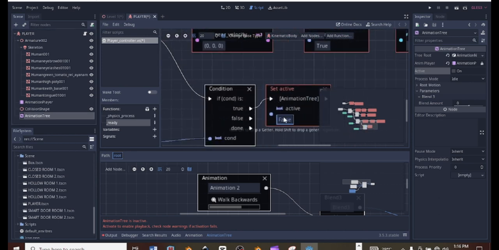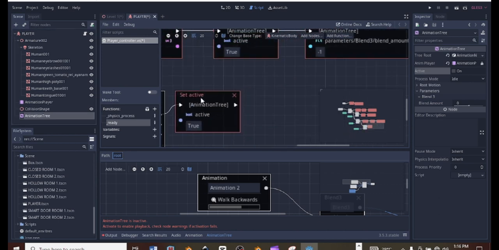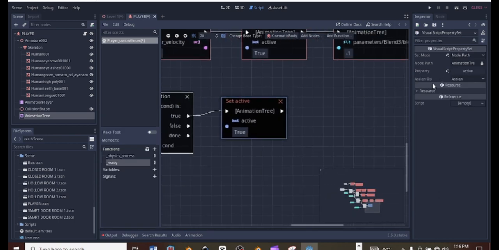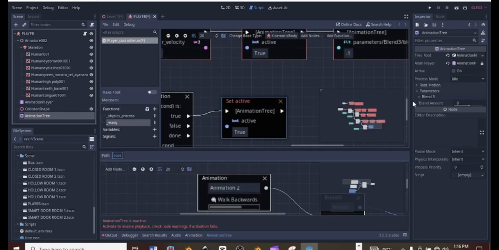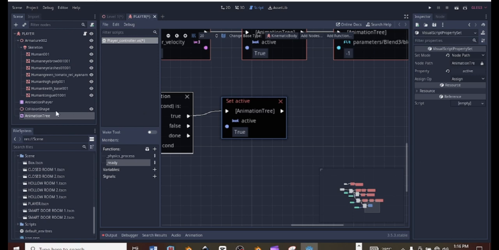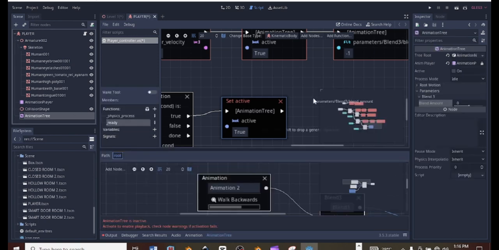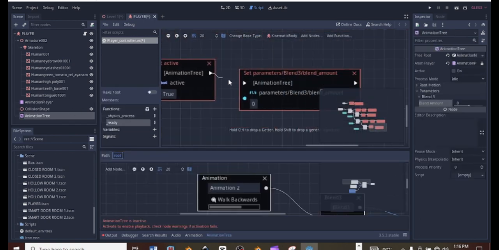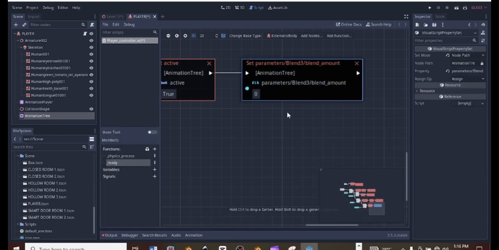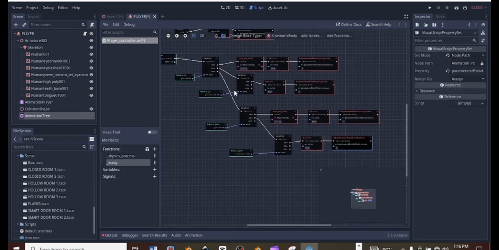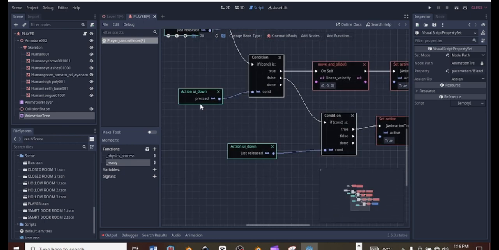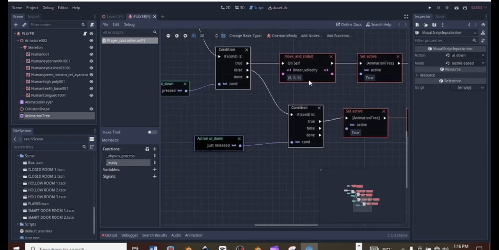For any reason if it's turned off, just turn it on. This is not really important, but just put it there. And you have this, then the blend will go back to the idle animation still. So we'll have the forward movement, the backwards movement, and that's pressed and released for this.